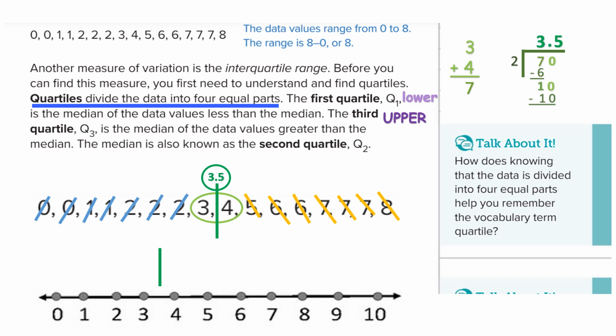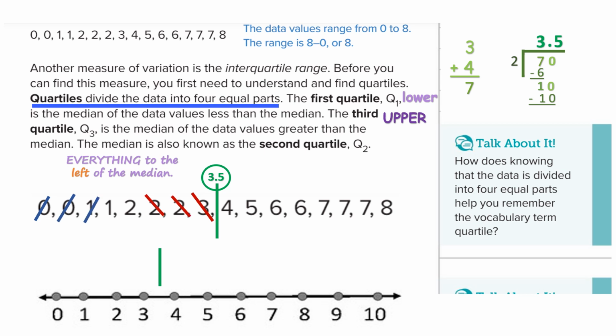When I then do my lower quartile, or as this book calls it, the first quartile, the Q1, then I have to go to everything on the left of the median. Now I draw that line. Mine's in green, yours will be in charcoal because you're using a pencil, but I draw the line to indicate where the median is. I make it nice and big so that I know everything to the left of that has to be used to find the lower quartile, or once again, as the book says, a Q1, because I'm going to find the median of that group now.